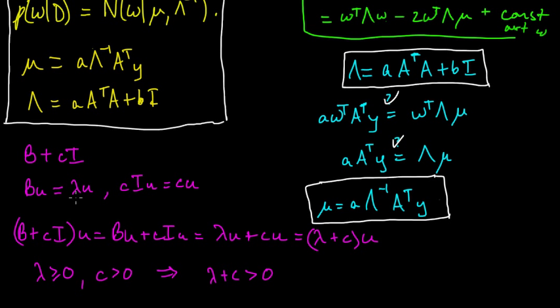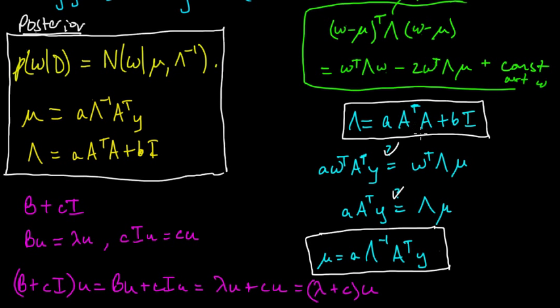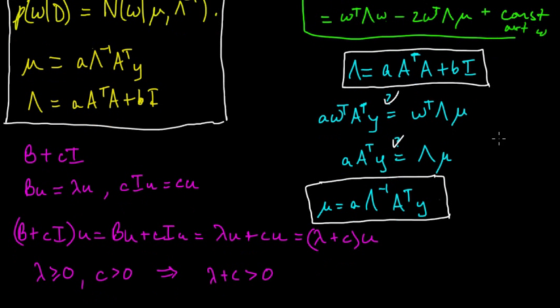And this holds for any eigenvalue of B. For any eigenvalue of B, we get another, you know, and for a corresponding eigenvector, we get a new eigenvalue and eigenvector where the new eigenvalue, well, the eigenvector is the same. And the new eigenvector is strictly positive. All of these, the eigenvectors were non-negative because A transpose A is positive semi-definite. And that just means A here is positive semi-definite. I mean, not A, A transpose A is positive semi-definite. Actually, A times A transpose A is positive semi-definite because little a is a strictly positive number. So that doesn't change the fact that A transpose A is positive semi-definite.